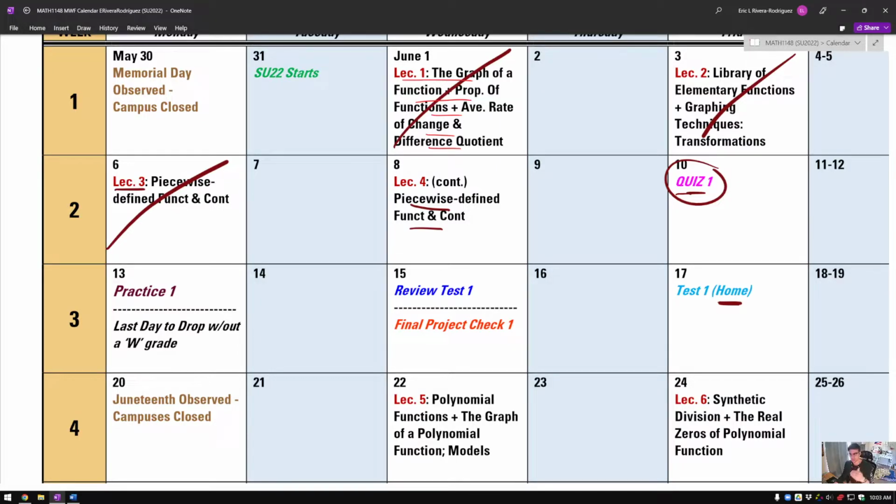So we are going to go over the technical stuff. I want you to show me how you are going to submit your work, and then I'm going to give you feedback on anything you might need to improve. Okay. So yeah, we are going to do that. We have quiz number 1 on Friday. So we are going to go over the technical stuff.